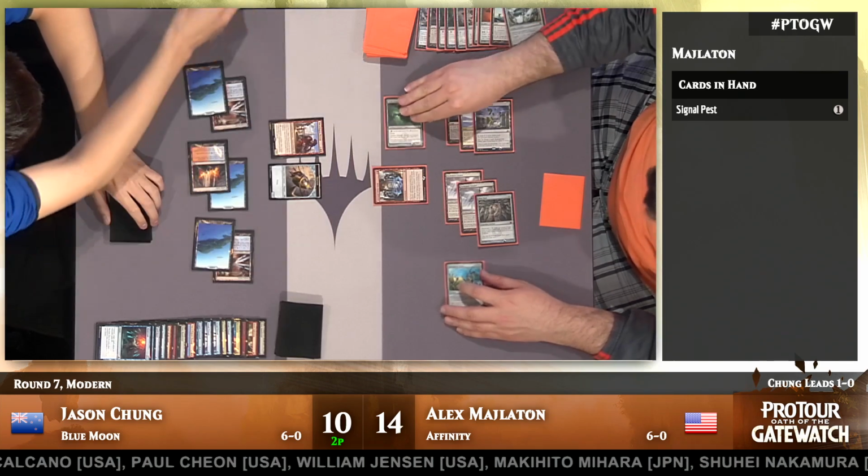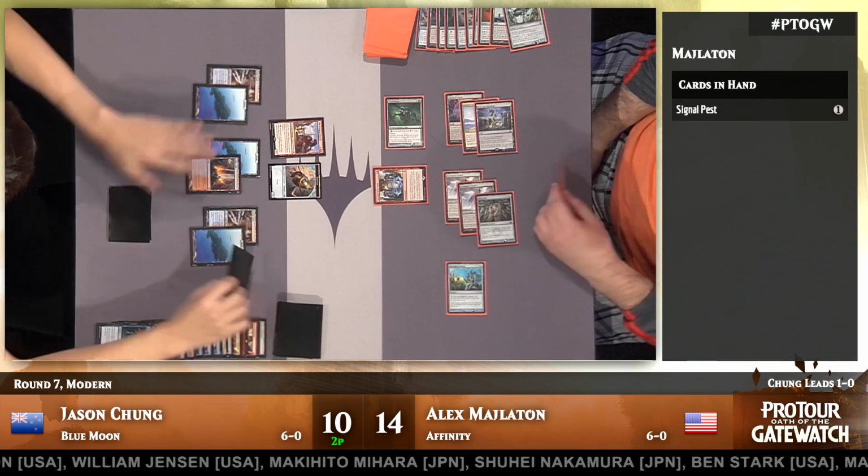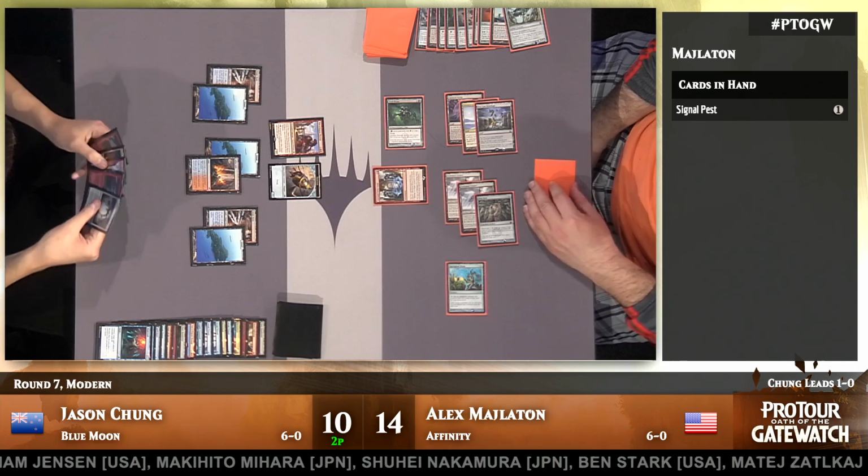Yeah, I mean, it also shuts off at least one Aether Grid activation by tapping those Darksteel Citadels. And that lets Pia and Kiran get a little bit more traction on the ground here.